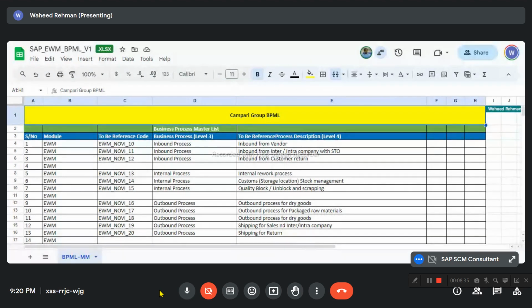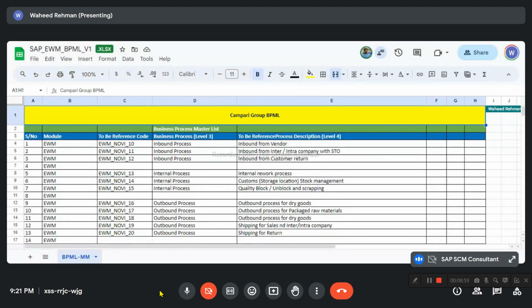Okay. So for the BPML, whatever BPML is shown in the scope document, can I use the same template, or no? I think this document is clearer than the scope BPML we shared in the drive. This is very clear, but you can use the same for the test group also.